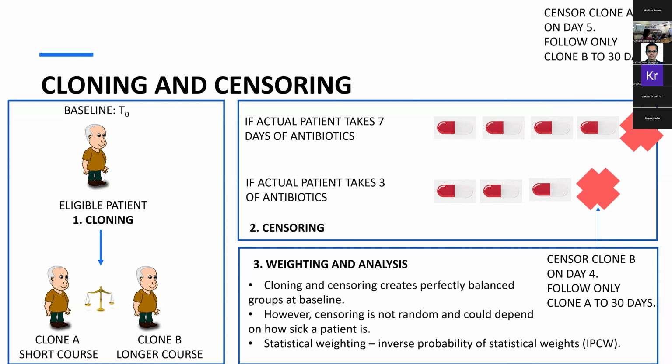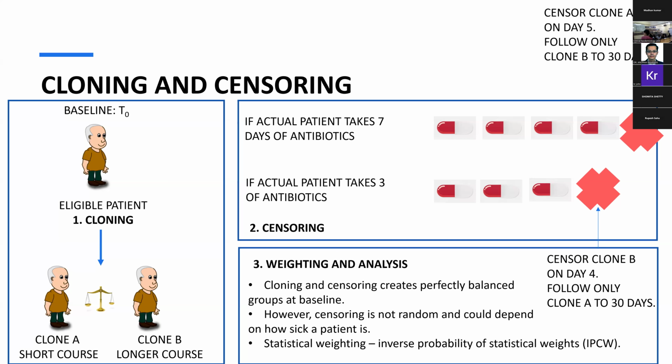But this is what happens. And this is done by putting all their baseline and time-varying confounders together and making this weight. All this software will do. You have to tell it, if clone B, this age person is there with diabetes who has received antibiotic earlier, what is the chance that clone A will be censored, will continue? Very less. So you will make so many more copies of clone A to continue in the study.